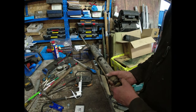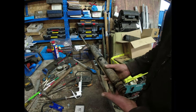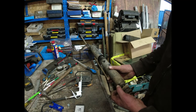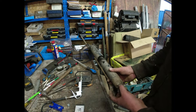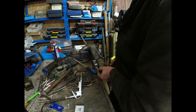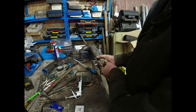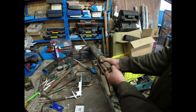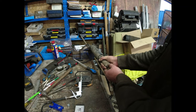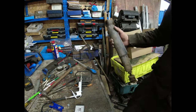Damper in the vice, fully extended. If I now push, there's that much free play before it does anything. That is a well and truly knackered damper. You can push it in dead easily, and it's really hard to pull back out again, but then it goes back in really easily. There's a load of free play in the middle where it will be operating. We'll replace all four dampers.